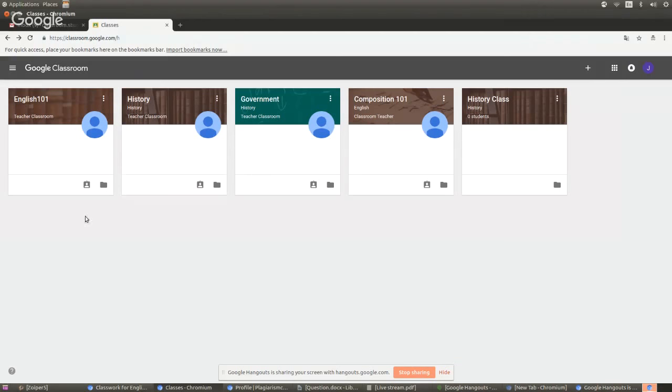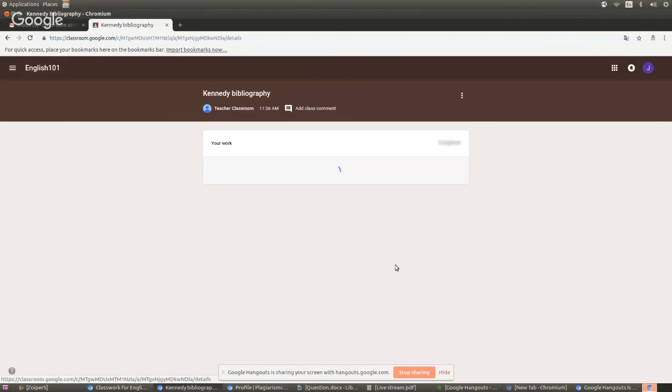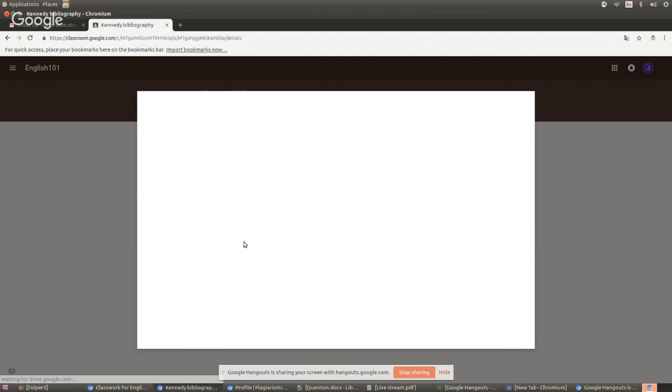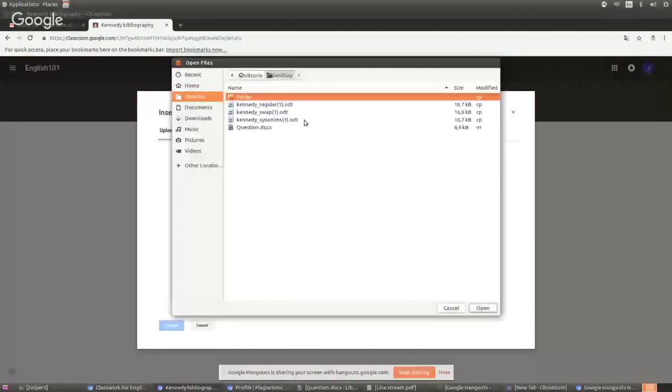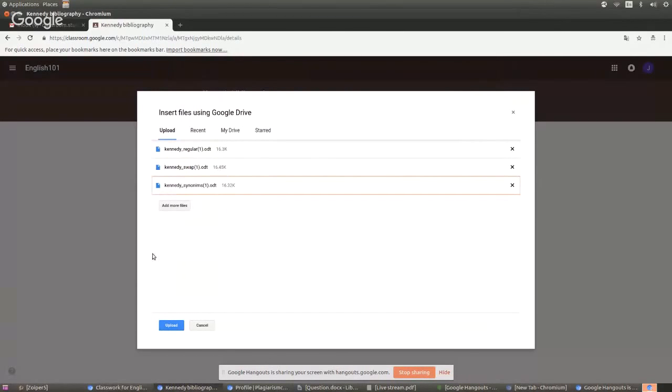We can see the same class here, and we can see the same assignment and questions. Click here on our assignment and just add files. Click Upload Files.